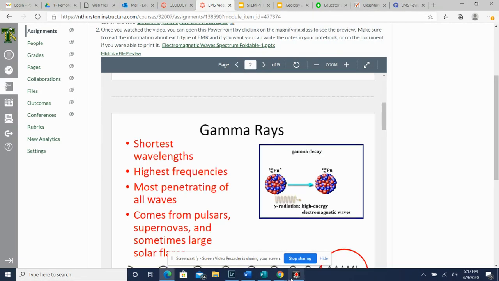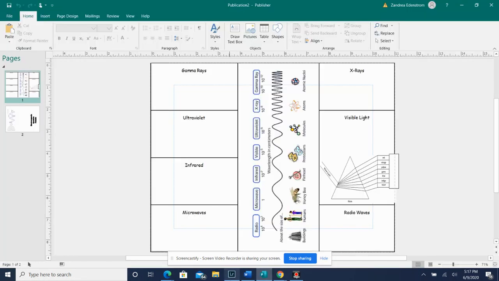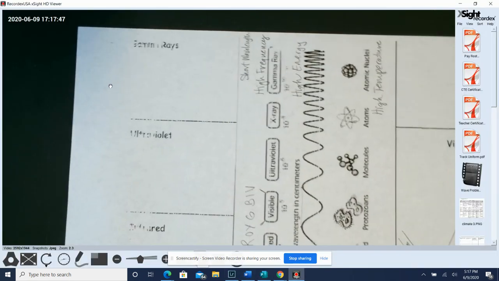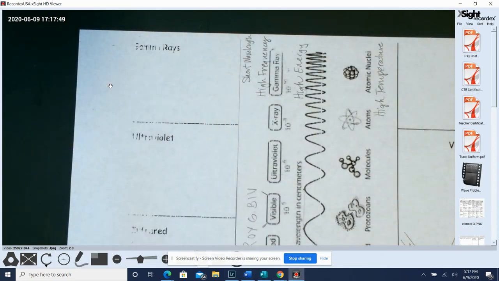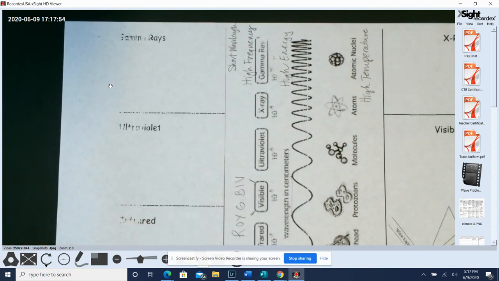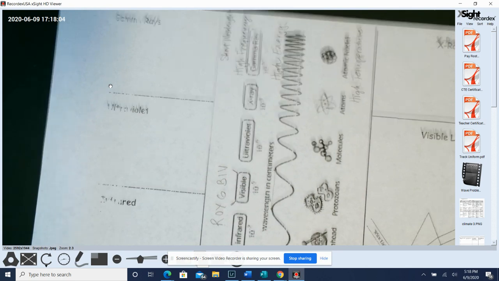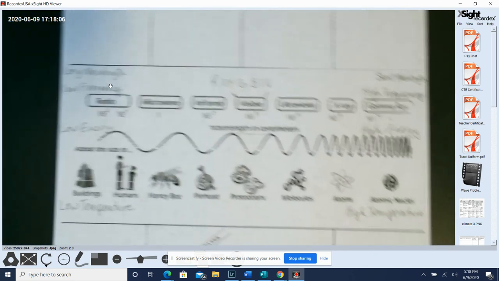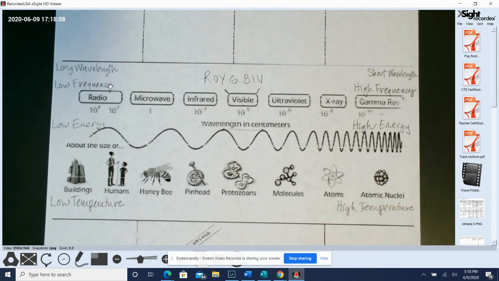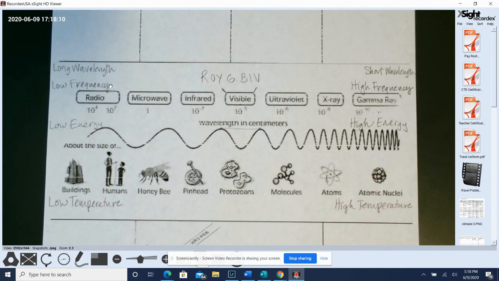And if you want to write it in, you can go to gamma rays and write that right into the gamma ray box if you want to, or just write it in your notes if you don't have the availability to print this. Okay, so just remember all that stuff I talked to you about, or use this video a couple times to go through what it is that's important, and then you should be ready for that test, and then study that Quizlet as well.